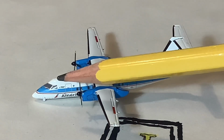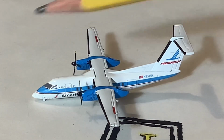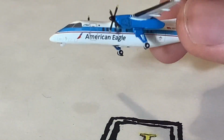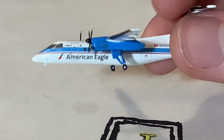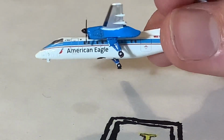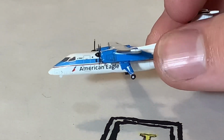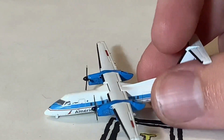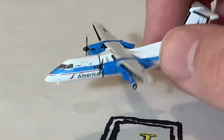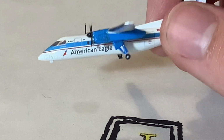We have our cockpit windows right here, where the nose gear is supposed to be. We have operated by Piedmont right there. Cool to see that they're still sticking around as a regional provider for American Eagle, even though they're obviously not what they used to be. But here we have the American Eagle titles right there on the bottom of the aircraft very uniquely. Then we also have our L1 door right there. We have a One World logo as well. And we also have all of our windows right there with an underwing exit, I guess.